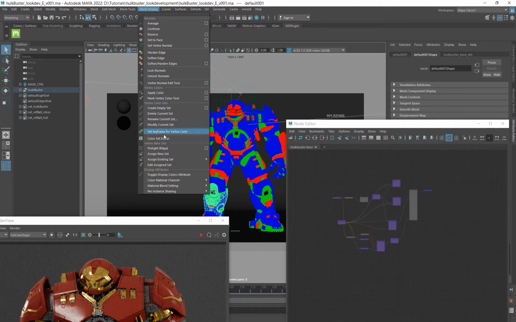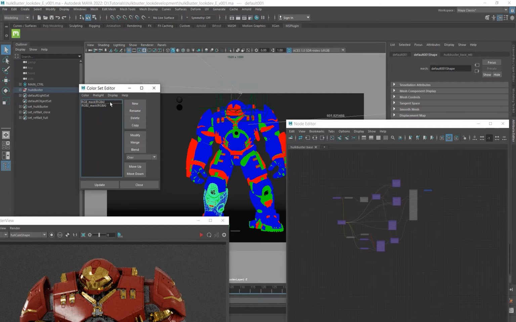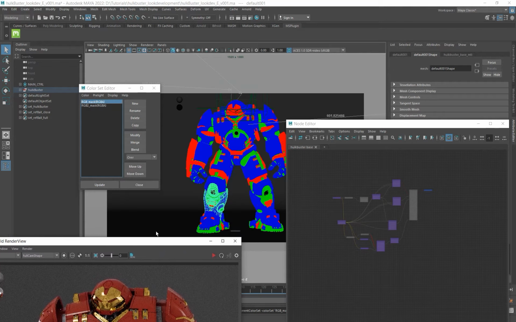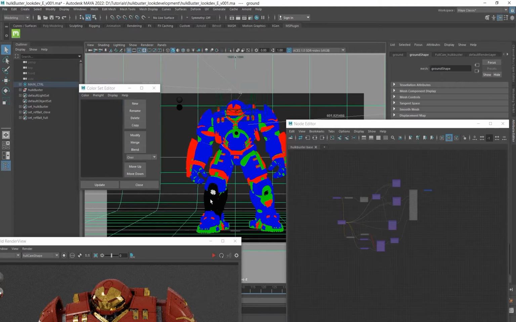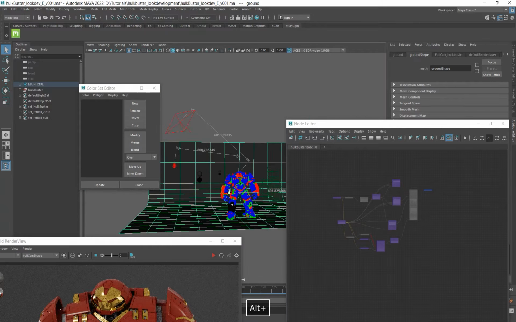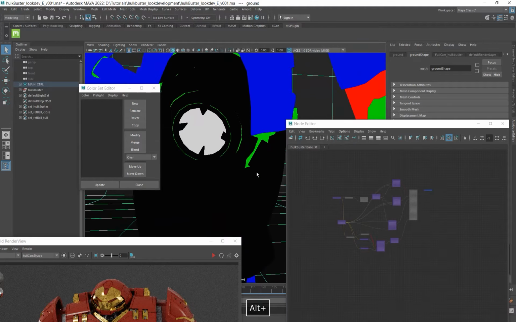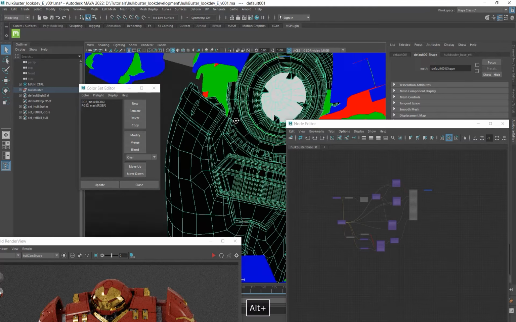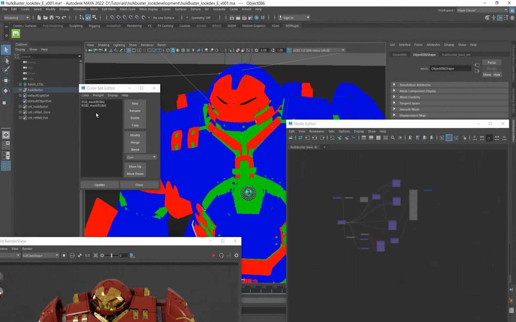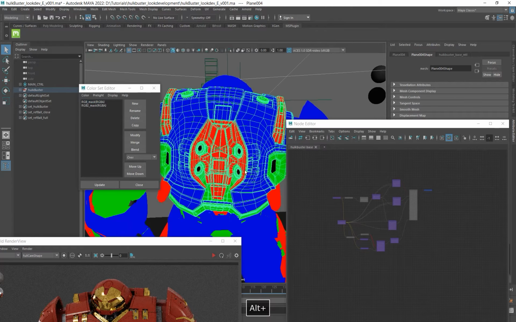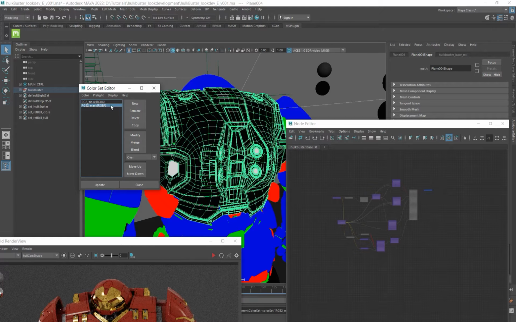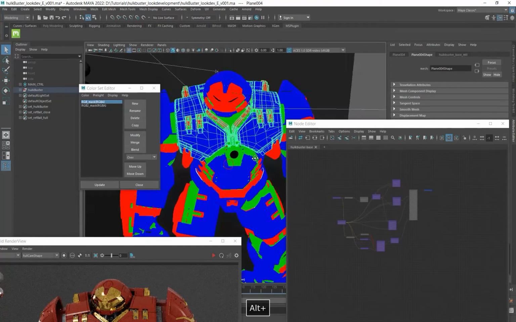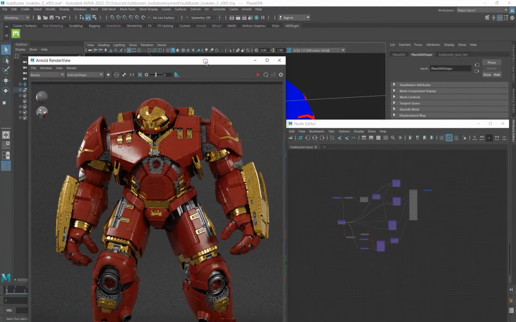So if I come to any of the parts which have the emissive part, and if I go to the mesh display and color set editor, you can see there are two masks which are painted here. The first one, which we are seeing here, has the red, green and blue painted for the red, yellow and iron parts. And the second mask is for the emissive parts, where you can see it's completely black and only the parts which are emissive are painted in white. And here you can see this one also has the mask, and on the back side you can see this part also has this RGB2_ mask.